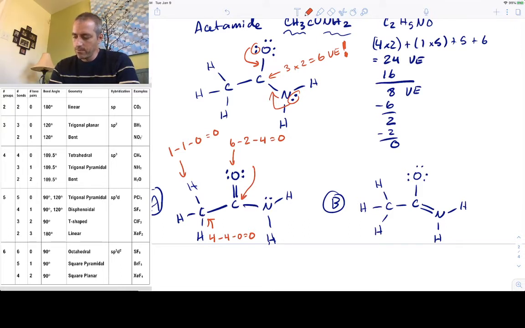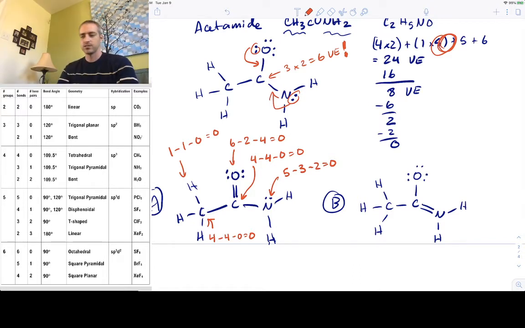Carbon, we have 4 valence electrons. We want to subtract 4 bonds, and we want to subtract 0 because there's no unshared electrons around the carbon. That's 0. Our nitrogen, finally, is 5 valence electrons. If you remember from way up here, we got 5 off the periodic table. We want to subtract 3 for the 3 bonds it's making, subtract 2 for the 2 electrons in the lone pair, equals 0 as well. This structure looks great. All of the atoms have a formal charge of 0, so this is likely going to be our winner, but just to prove it, let's check the other structure as well.